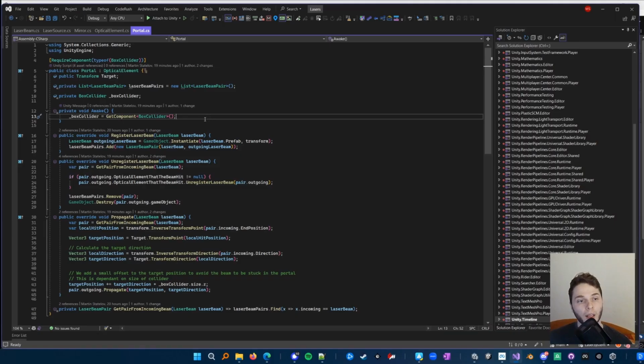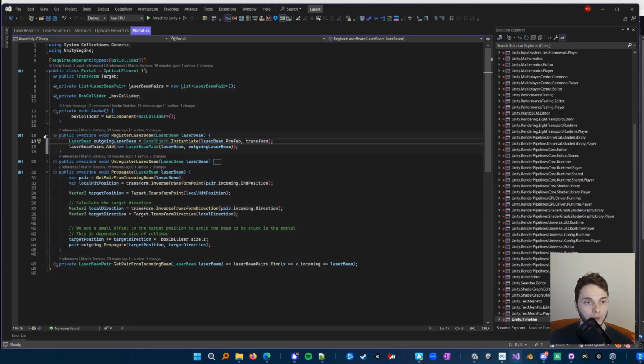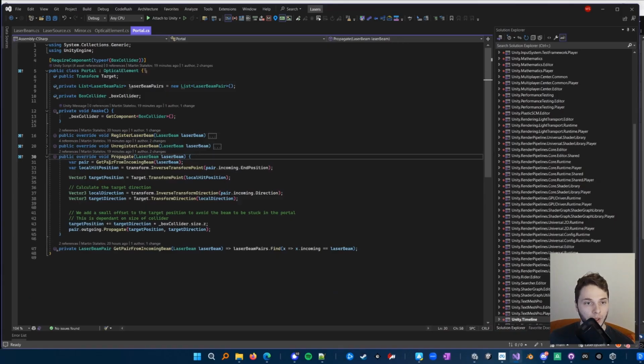Okay, so here I made, just for fun, a simple portal, which is actually very similar to the mirror. Actually, these two methods are the same, the register and unregister, so we don't have to even look at it. The only change here is how we calculate the propagate method. The difference is that we actually created the beam at a different spot. So we created it at the target position, which now corresponds to the other portal.